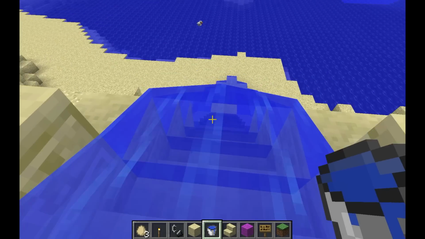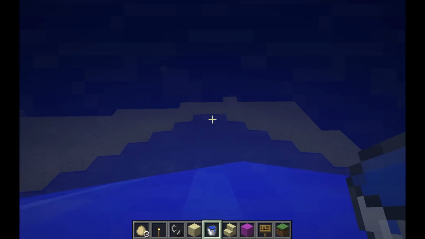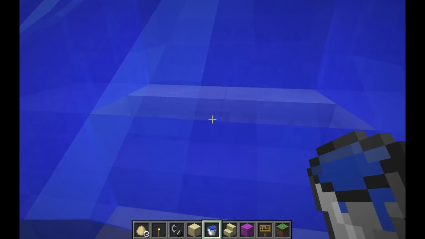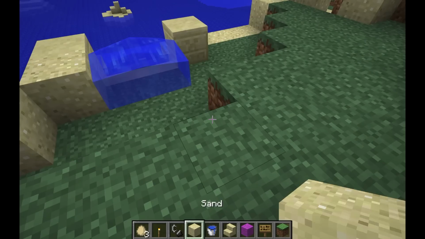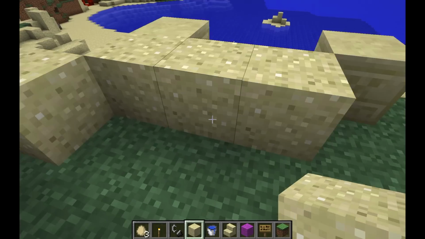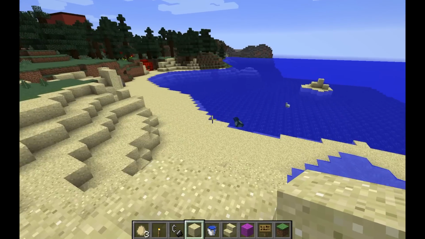Now, can you slide down it? Yeah, it goes by itself. It's kind of slow. But that's one way you could build a water slide, I guess, if you had to. Let's get rid of the water. I don't want the water all over my beach.